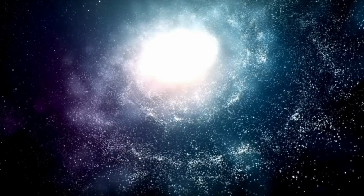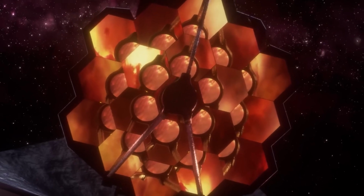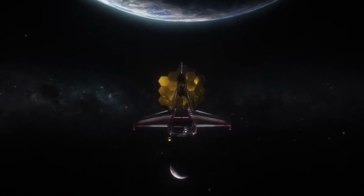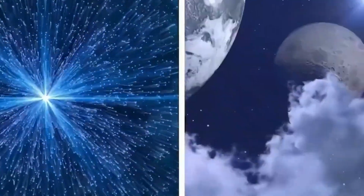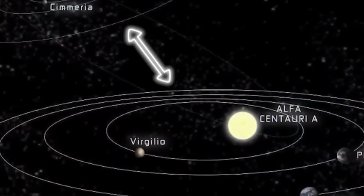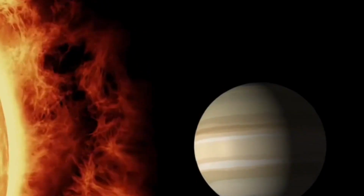How many more planets similar to ours are there? Our universe is full of exoplanets just waiting to be found. These planets vary greatly in size and shape. Some are enormous gas giants, while others have features similar to Earth. But what do we know about them? Astronomers are particularly interested in studying gas giant exoplanets. These planets are somewhat larger than Jupiter and Saturn, yet they have similar compositions. These enormous objects, which exceed even the largest planet in our solar system, have been nicknamed superjupiters.